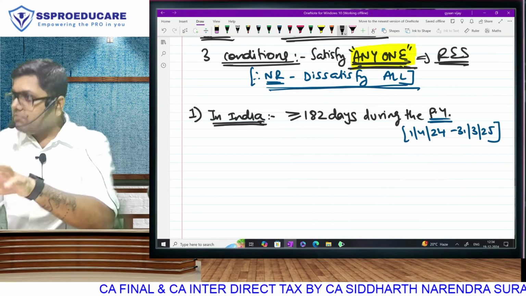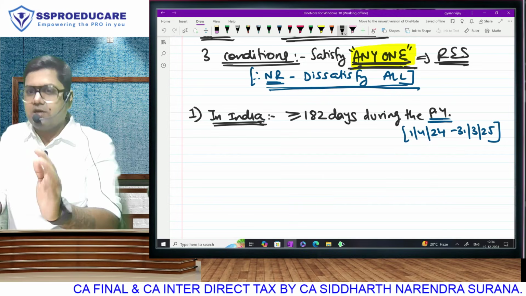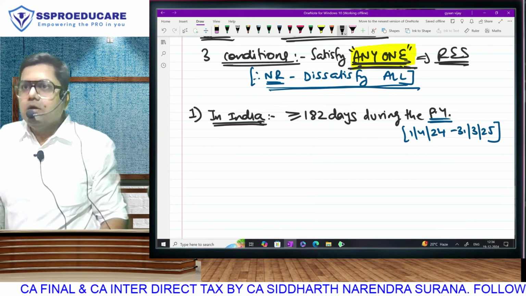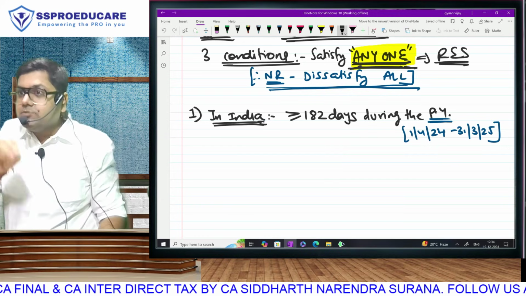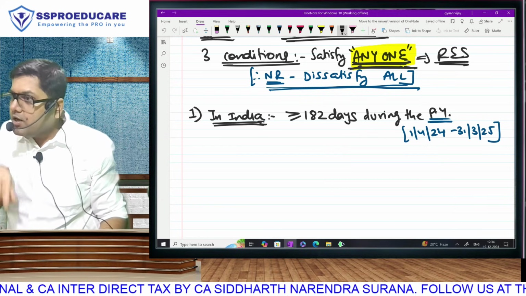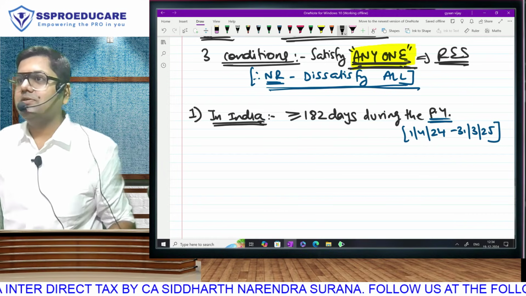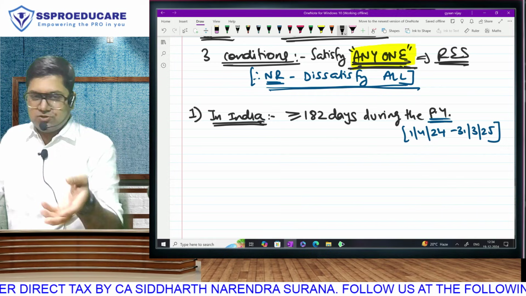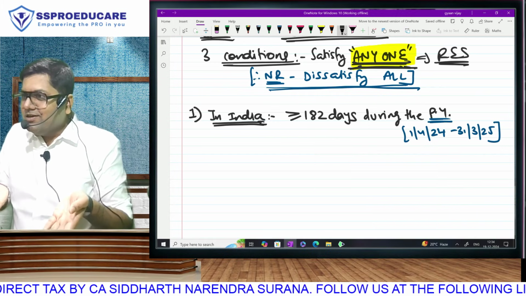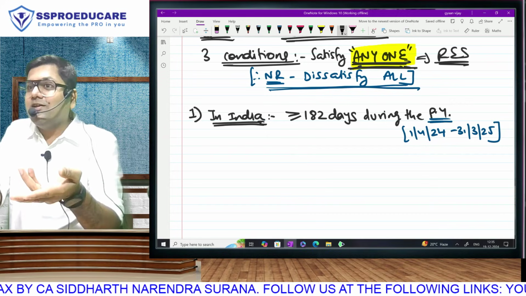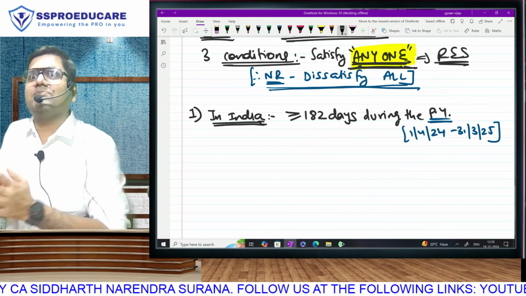So what is the income tax law trying to say? Understand the logic. I can only teach you the next condition directly if you understand the logic. The logic is that if for 6 months, half of the year, you are in India, you were earning here only, and the remaining part of the year you were outside India, then whatever you are earning outside India during the remaining 6 months will also be taxable, because for 6 months you were here.